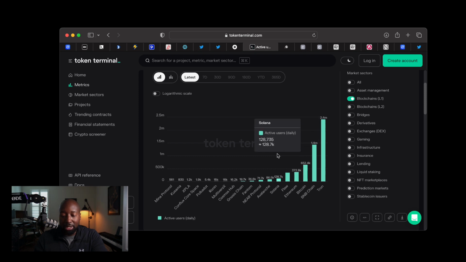But if we look at the chains here, you see Nier right here, as far as daily active users, 71,704. So people are still using it. That does not sound like a ghost chain to me. Obviously, you want these numbers here. BNB chain, 1.4 million, Bitcoin, 652, ETH, 372. But if we compare it to, like, the likes of Avalanche has 86, Nier is at 71, and then the next closest is Phantom at 36. So people are still using Nier, and that's what this video, I hope, drives home.